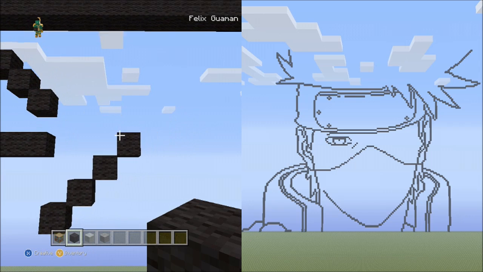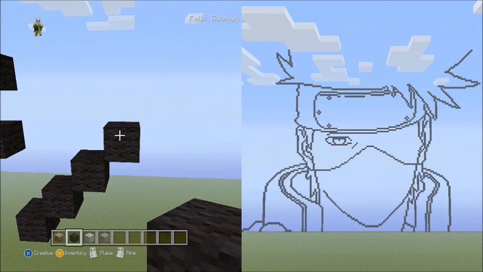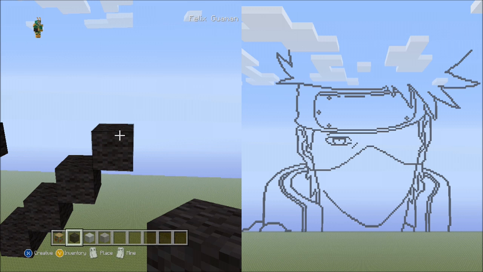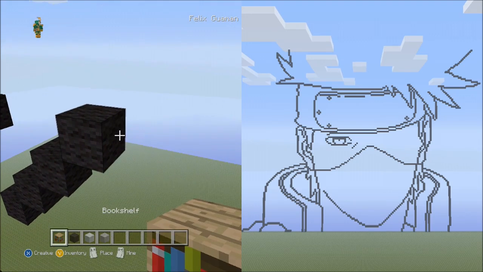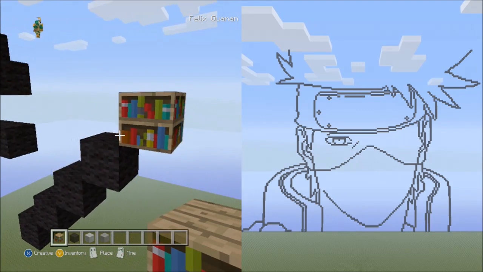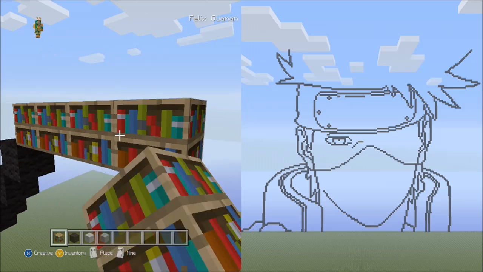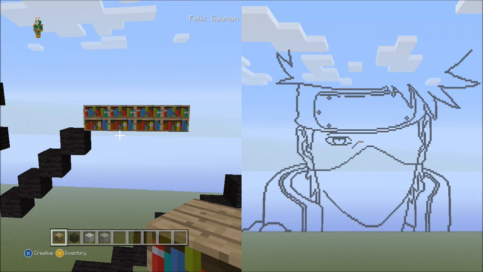Now that we have that, starting from this block, what I want you to do is place a total of 4 blocks going across on the upper level, but just with placement blocks. So I just want it to be like that. That's 1, 2, 3, 4. Make sure it looks like that.